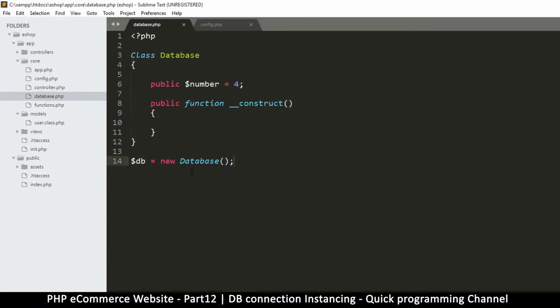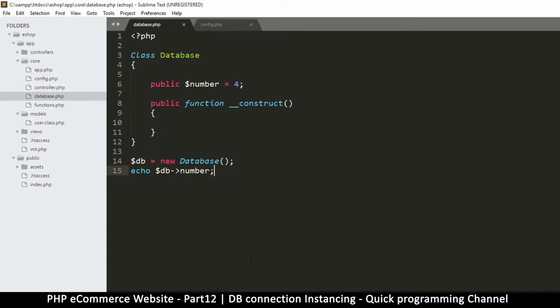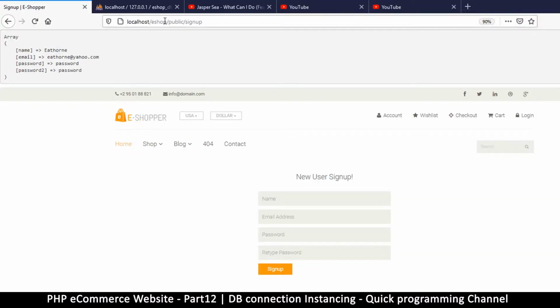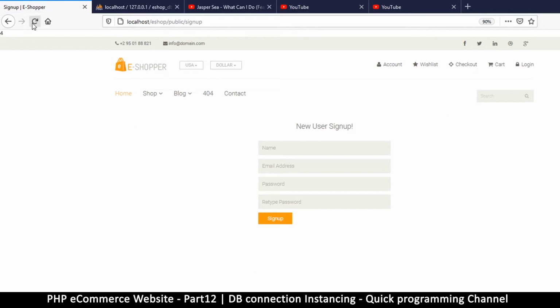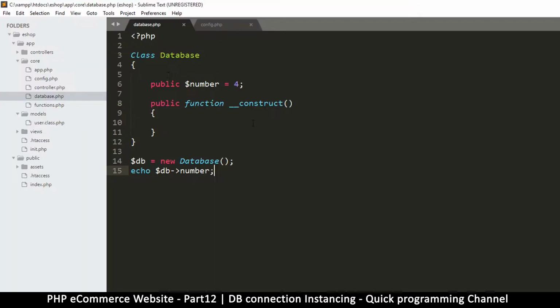So if I try to read it, I'm just going to say echo db number, like that. So if I hit the refresh button there, you'll see that there's number 4 here on my website as predicted.